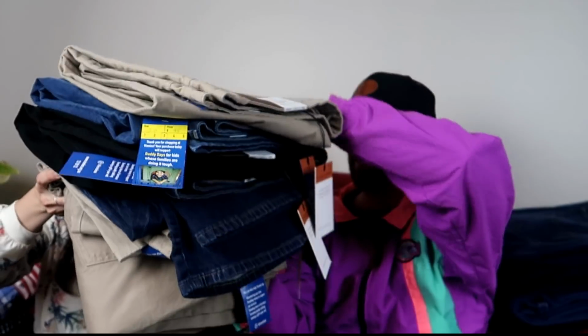Behind them though, we got this. So there's 5 pairs on this side, and Jazzy's got another 6 pairs on her side. All brand new with tags. They're all what they call R.M. Williams Ramco regular fit jeans, and they're all big sizing, but that's awesome because big sizes go on eBay really well. Yeah. And we sell over size 40 regularly. When we have them, they go really quickly. And we have customers who bundle as well. When they see that we have one large size, they do a search and they'll buy 2 or 3 items. So this top one is a size 50. That is a big boy.